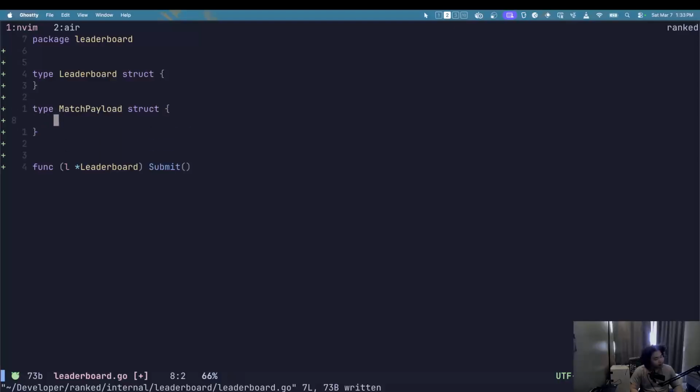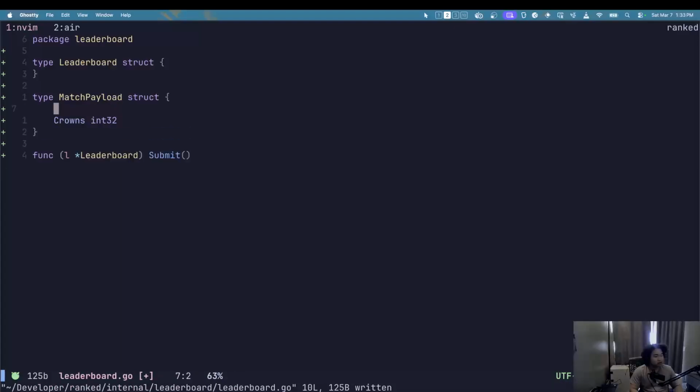We'll do crowns, that's int 32, and result is a string. So match payload, match payload. Probably an error if something goes wrong.